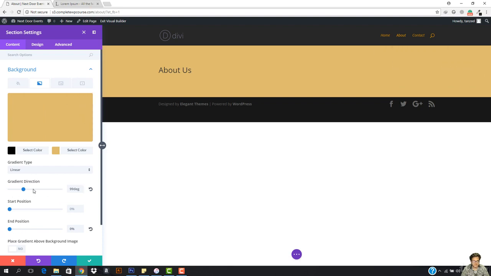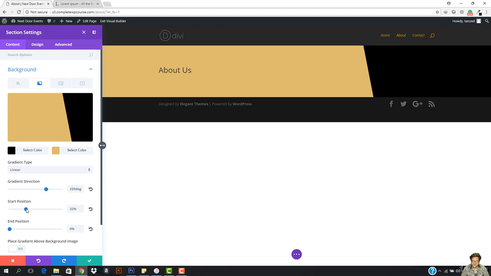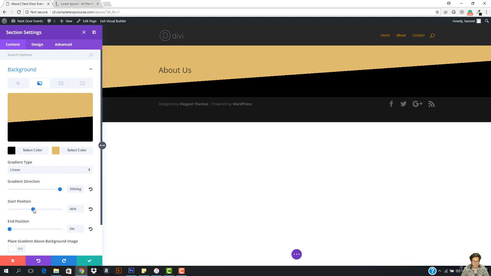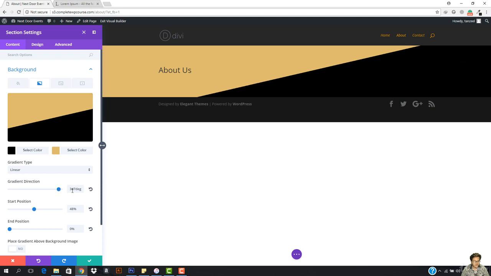So let's just build it. Let's increase the start position. This is how it is. I need it to be like this, and I need to work on it a bit. Let's just make it look great.